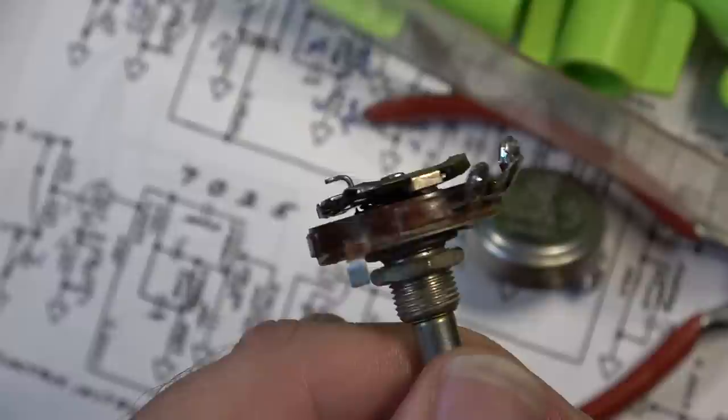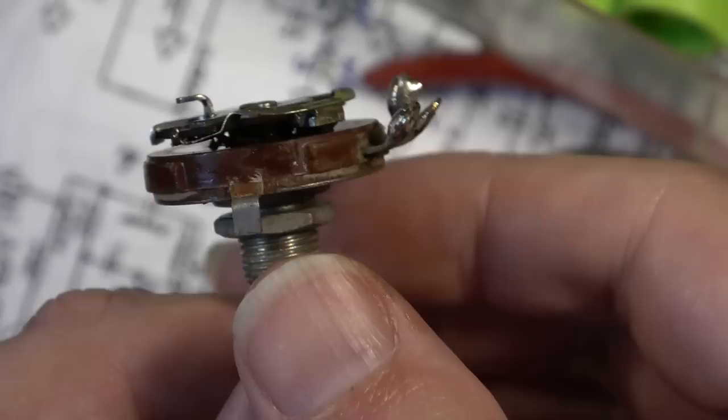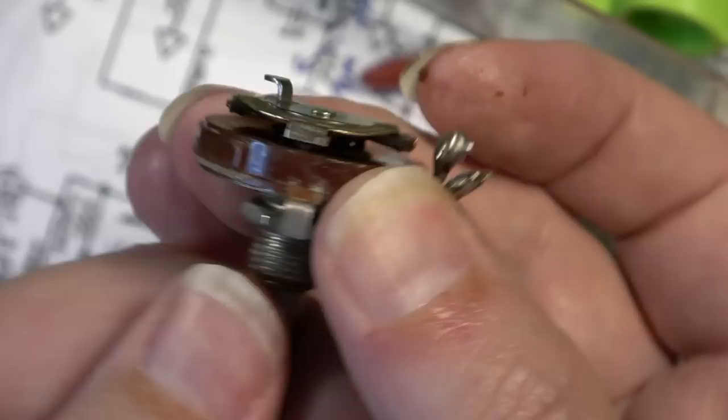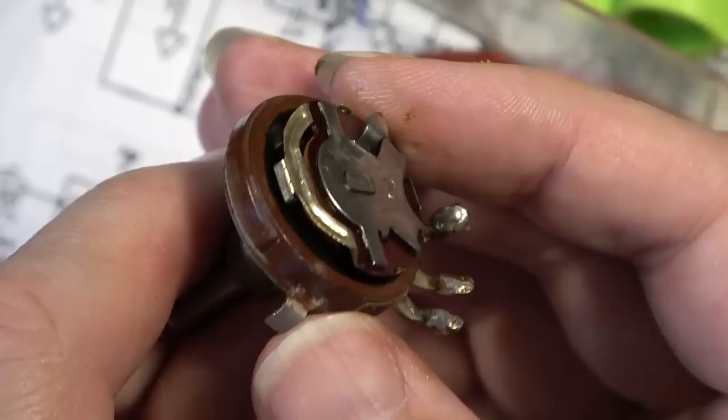CTS was probably the main supplier for guitar-related stuff. You see a lot of Clarostat pots as well. Stackpole, you see their pots quite a lot. It's a little bit less common to see Allen and Bradley stuff simply because it was a lot more expensive, I think, back in the day. And it's a really well-made pot. It's hard to believe that there would be anything irreparably wrong with it.